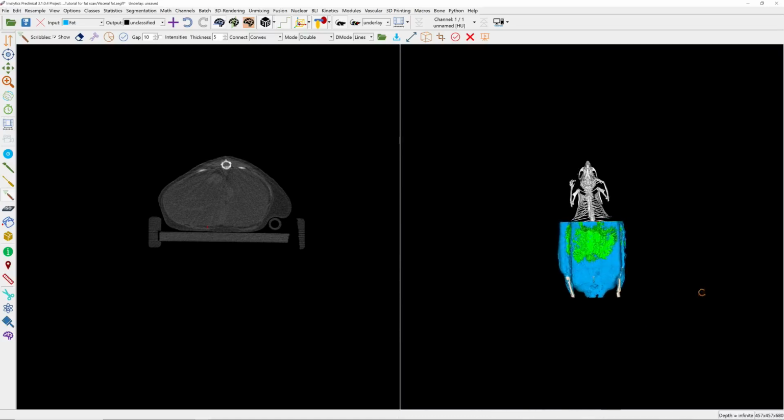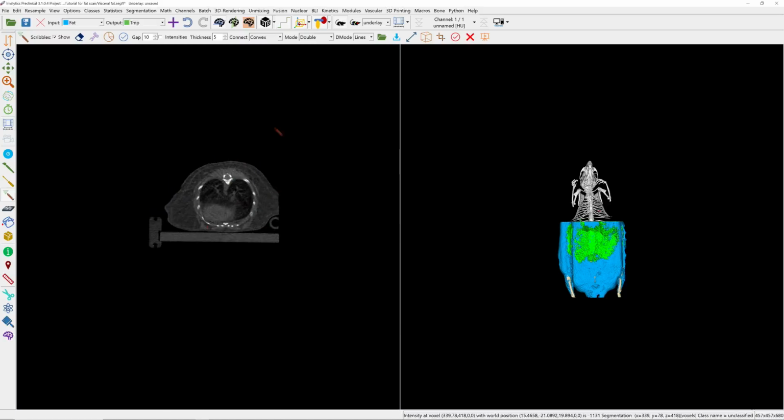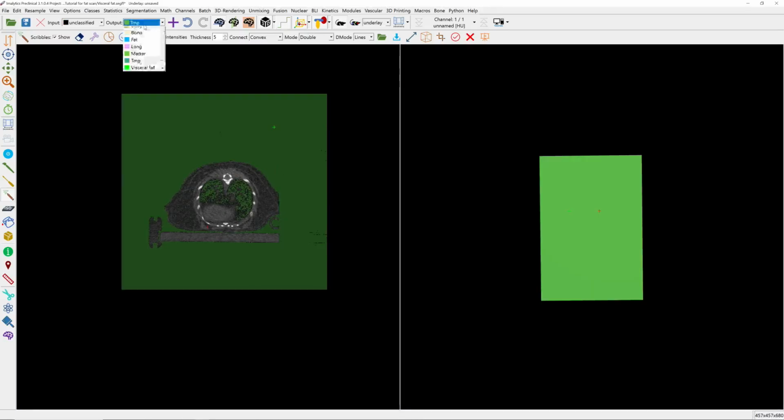And if you want, we can also bring back the lung for a nicer image. So for that, we will add a class TMP and change the threshold to below -500 and go to lung, use the fill region tool, and then delete the class TMP.